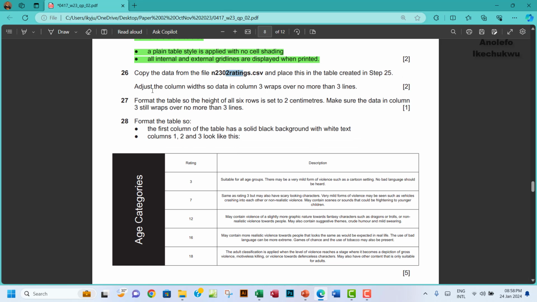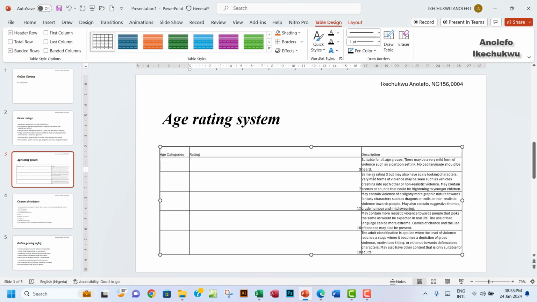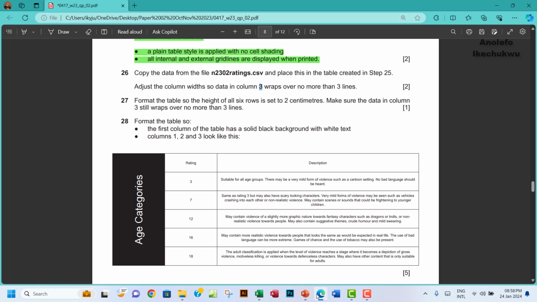Adjust the column width so data in column 3 wraps over no more than 3 lines. Okay, so let me just be sure of what I'm doing.